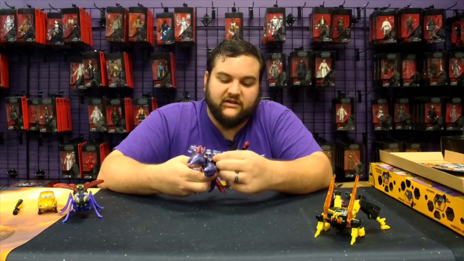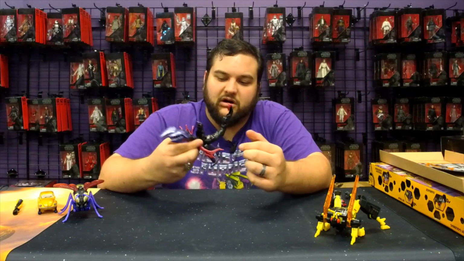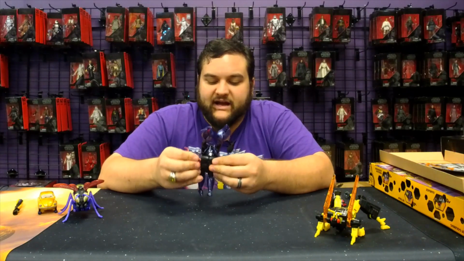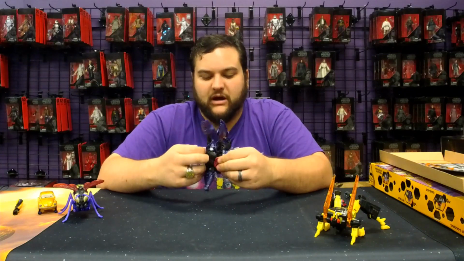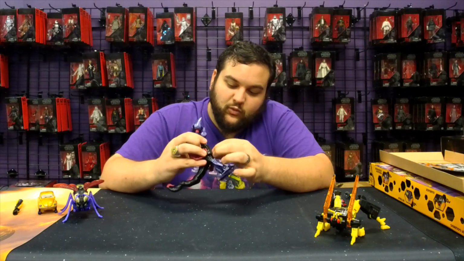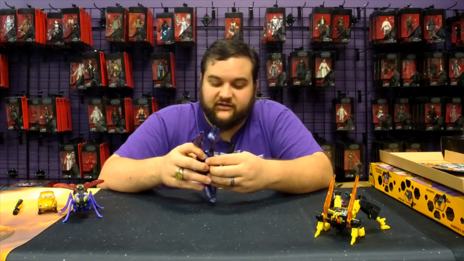There we go. Pull out that scorpion head. Oh, that looks awesome, actually. Yeah, that looks really cool. Pull that out. Now we're going to come up here to the chest. We're going to split open the chest.